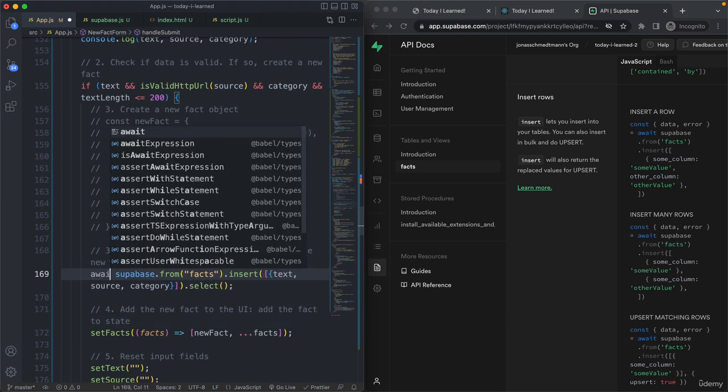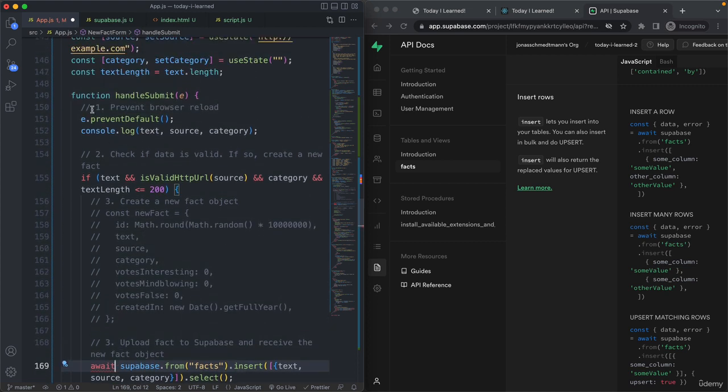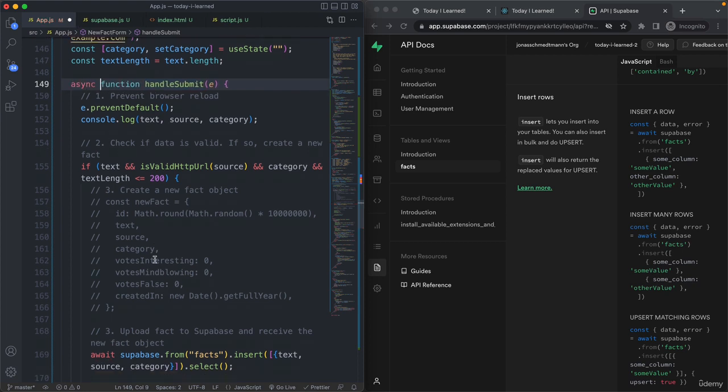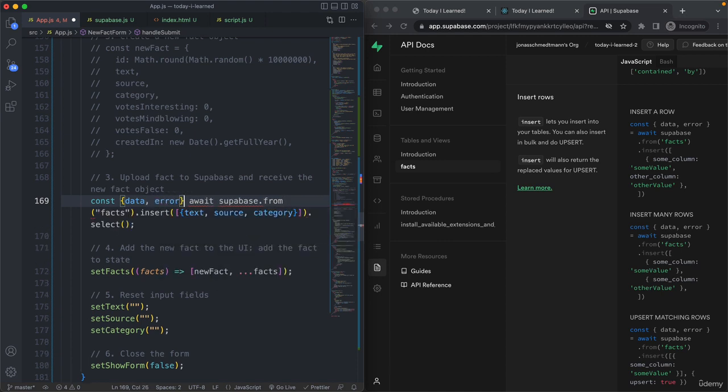So we need to await, and since we are using await, we need to make this function here an async function. Again, because only asynchronous functions can await promises and make the code stop or pause, basically. Okay, and now this will return, as always, some stuff to us, which is the data and the error.